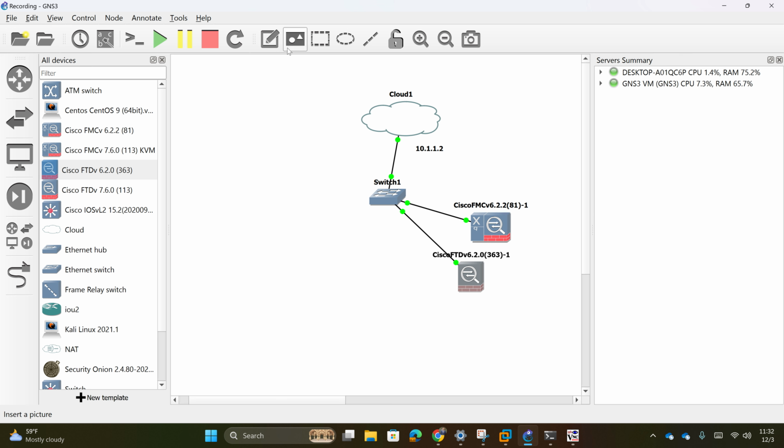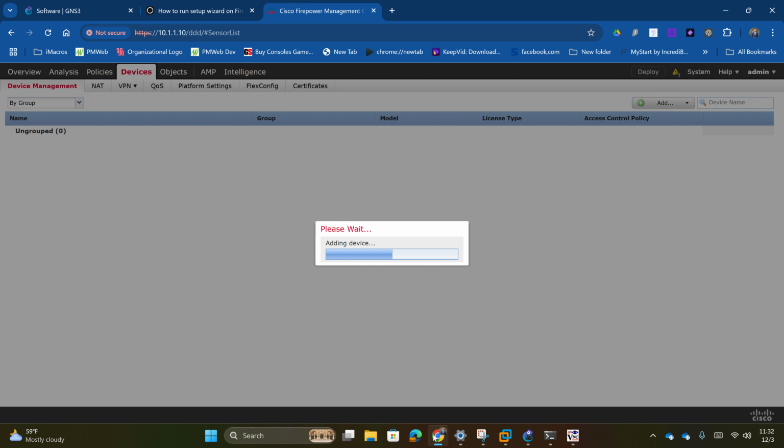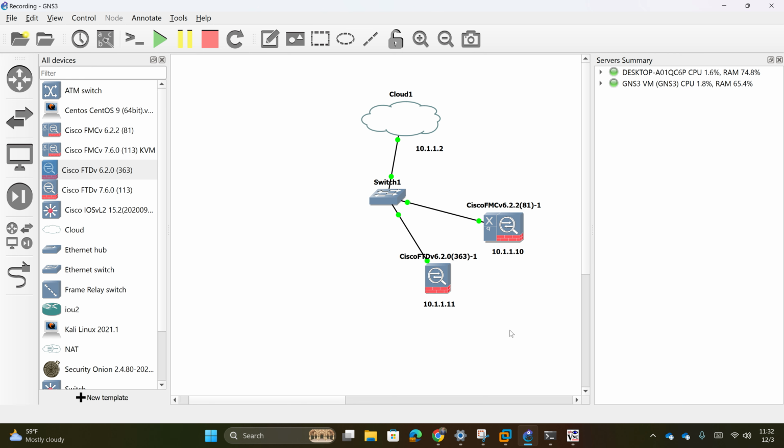While that's happening, let's go ahead and write our IP addresses here. So this is 10.1.1, sorry, 10.1.1.11. Let's keep it right here, and this one is going to be 10.1.1.10. These are the management IPs. Make sure we don't lose these. Okay, still going through it.